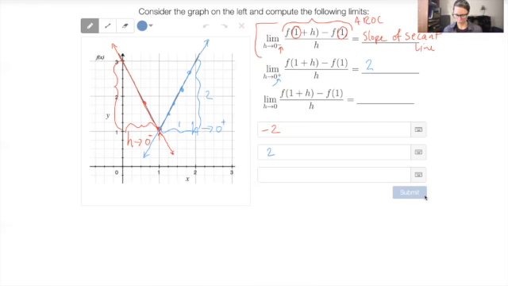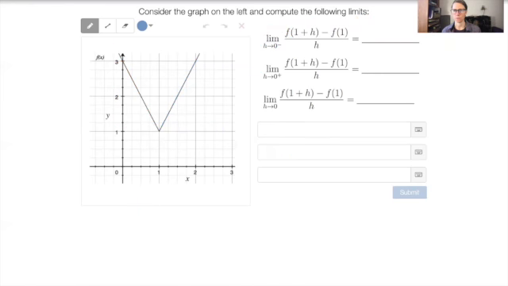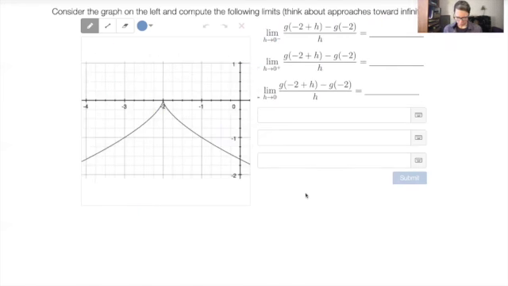Or from a more strict perspective, the limit as h approaches 0 from the left of the average rate of change is -2. The limit as h approaches 0 from the right of the average rate of change is 2. And since -2 and 2 are not the same, what does that tell us about the two-sided limit? That says the two-sided limit does not exist. So there is no derivative at a corner. Okay, so that's one of the big key things about differentiability, is that at a corner, there's no derivative. Moving on to the next example, we can do the same thing.